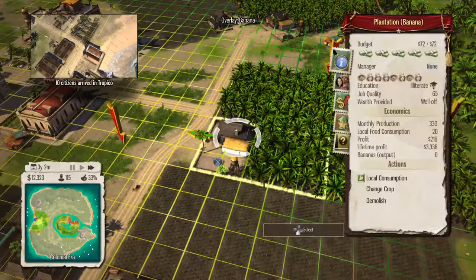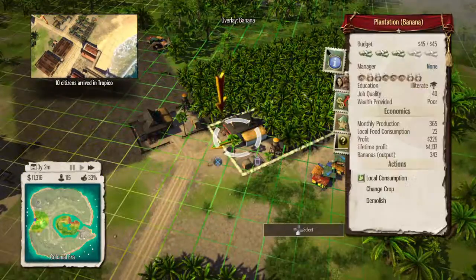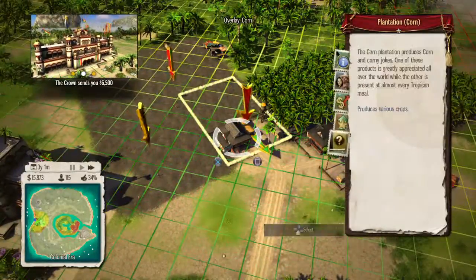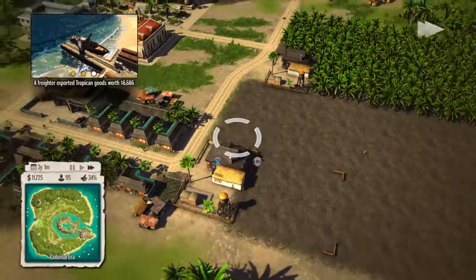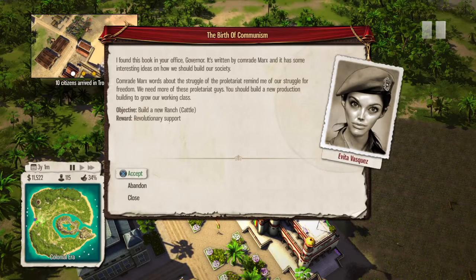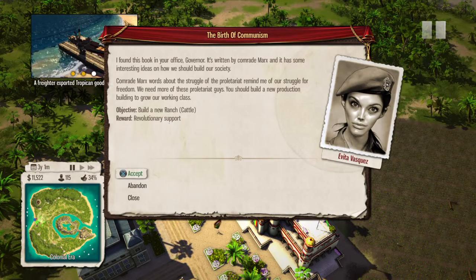But actually, the reason I came over here was to do an upgrade for $2,000, and another $2,000. And trust me, this is worth it because it pumps out your production a whole bunch. So selective breeding. And then at some point, I wanted to move to building ranches of cattle.